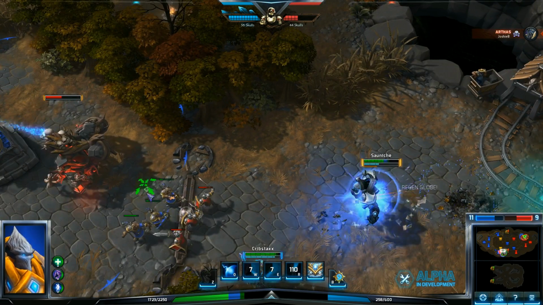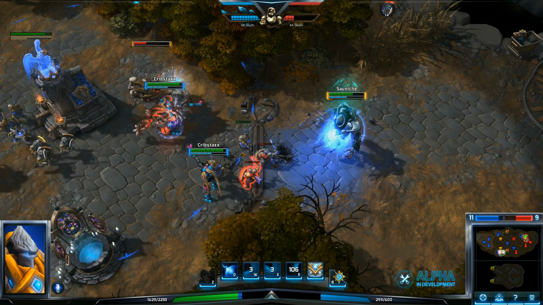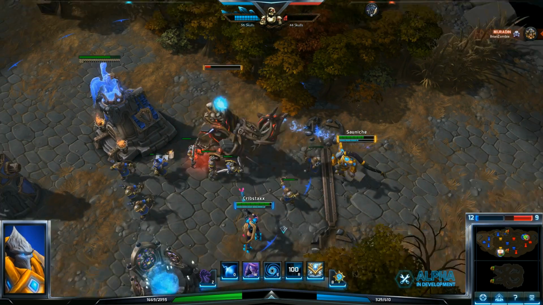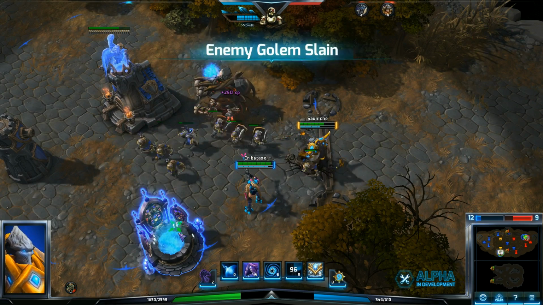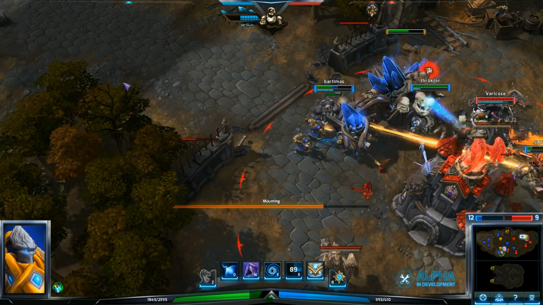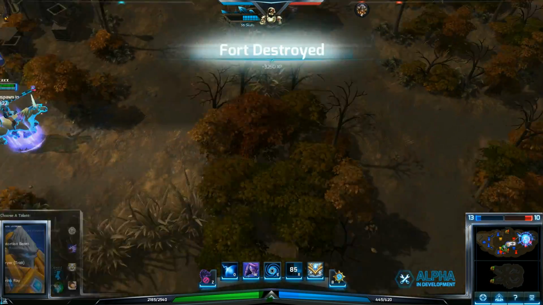It's pretty ridiculous. So I do get hit by Tyrande with her sentinel, so they know exactly where I am, in addition to doing quite a bit of damage. An enemy has been slain. So it looks like their golem is almost down. Alright, their golem goes down. Muradin and Arthas did fall for the opposing team. And we are very close to taking out one of their keeps. It's going to be pretty close.